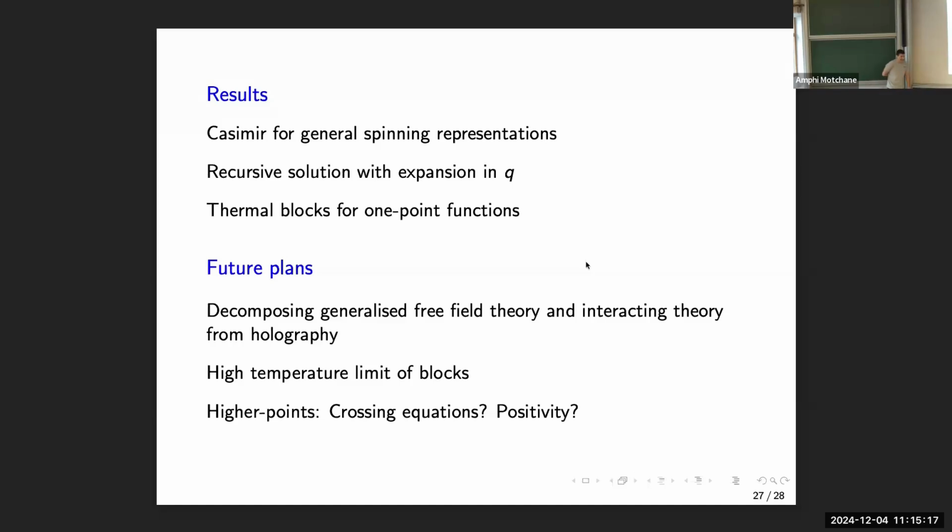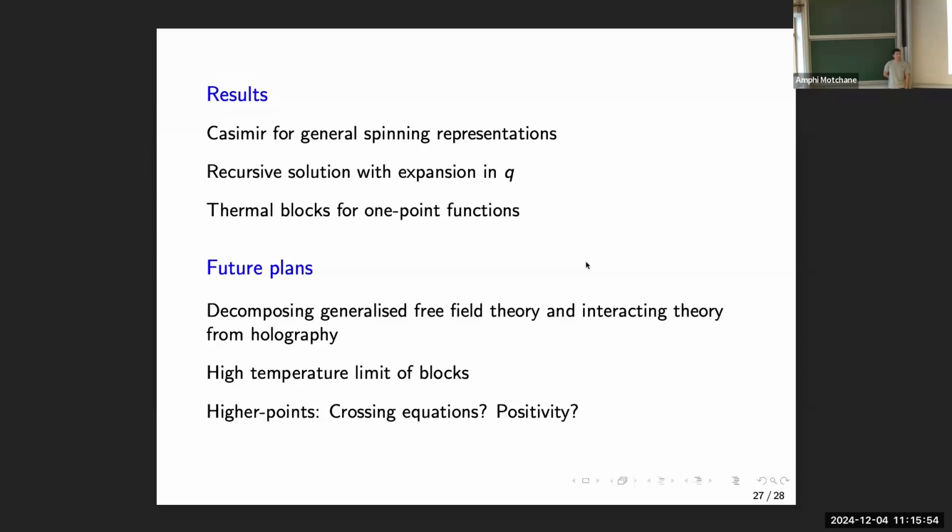I just wanted to ask, is there any consistency condition on the one-point function, like this KMS? KMS is for the two-point function. So you don't have, for example, some condition that is related to the periodicity along the thermal circle? I don't know of any. That's why I'm talking about going to higher point functions, because for the one-point function, at least I don't know of any kind of consistency conditions, because we're also not doing any OPE in a sense.